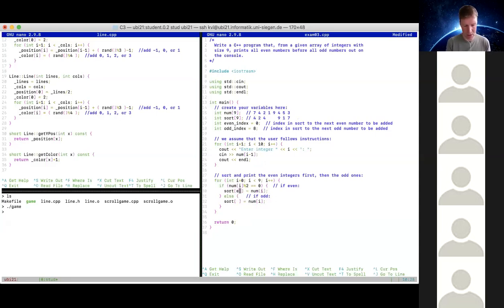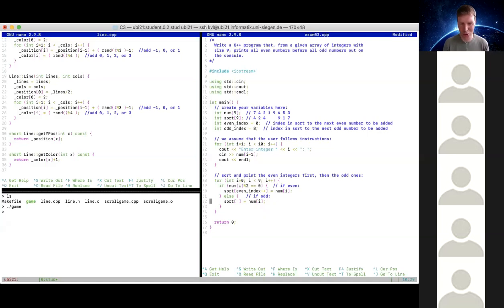And then we need to, of course, also change this. So if the number is even, then at index 0, we write the number. And then after that, we have to, of course, increment even index to 1. This is something we could do as a separate statement. So we could say even index plus 1, for instance. That is the shorter way already. We could also increment it, that is even shorter. But even shorter, and this is just a personal preference, is to do this as a suffix. The suffix of the increment is really important, because you basically give to sort as an index, even index. So then that number is put in 0 for the first iteration, and only afterwards is even index incremented.